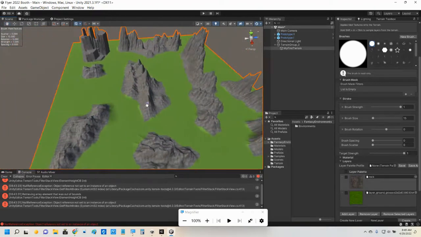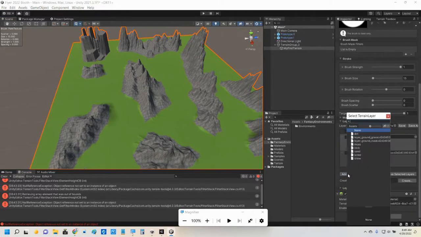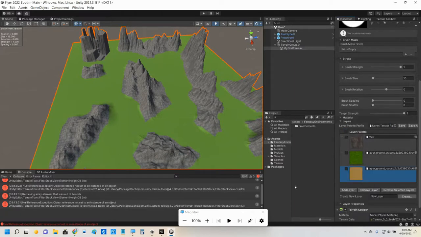All right. Then there's one other material that I want to use, and that's going to be the layer ground road. I'll double click that. And I'm going to set my brush to about a size of like 20.